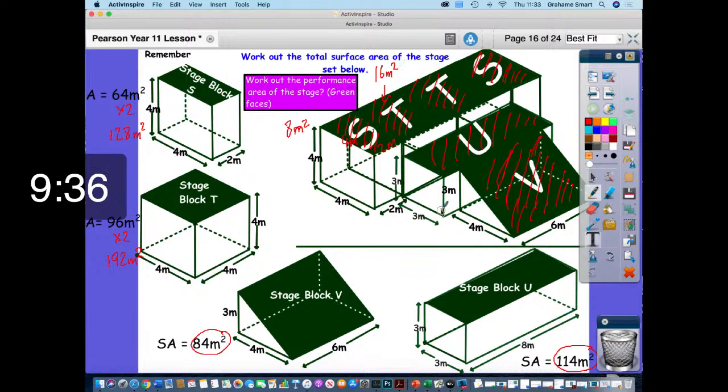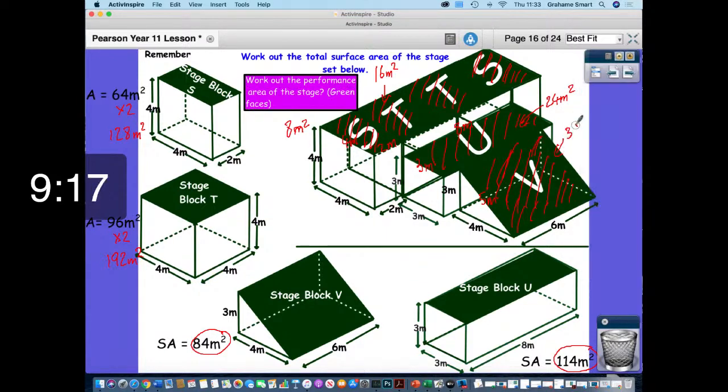What have we got here? We've got 3 meters and 8 meters. So 3 meters multiplied by 8 meters is going to give me 24 meters squared. And then what have we got here? We've got 5 meters times 6, which is going to be 30 meters squared. Happy days. Right, so we know what we're doing, and all the calculations now, I'm going to get to those on the next slide, just finish them off.